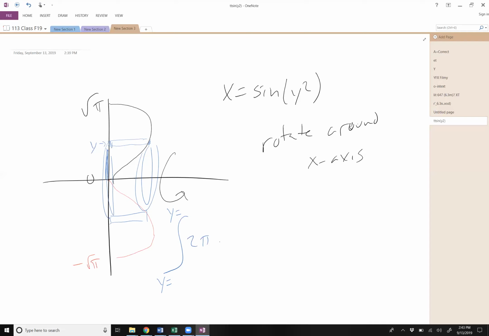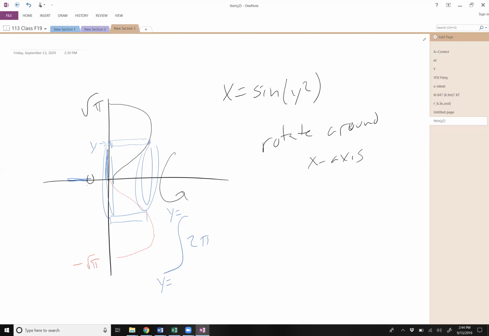Okay, I'm going to start walking through this. We've only got about 5 minutes left. So first, I want to figure out what my radius is. My axis of revolution is the x-axis. I'm integrating with respect to y, something that's parallel to my axis. So I'm going to be using shells. I'm integrating with respect to y.